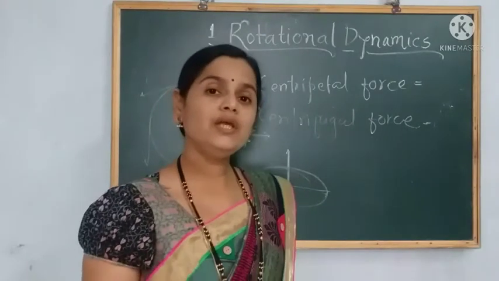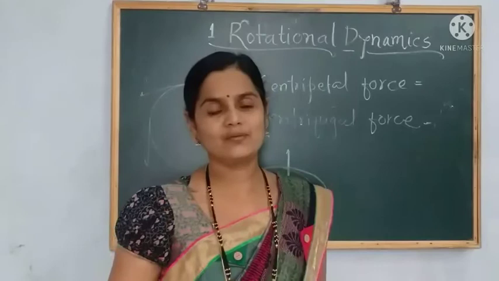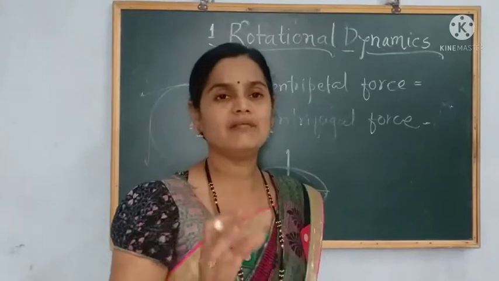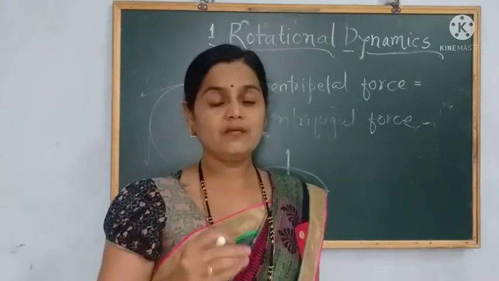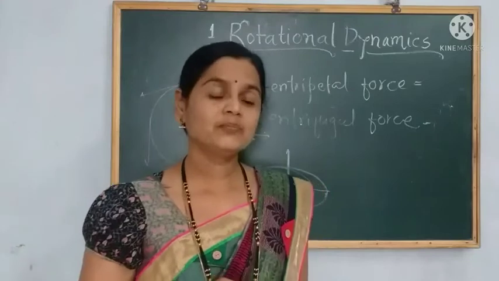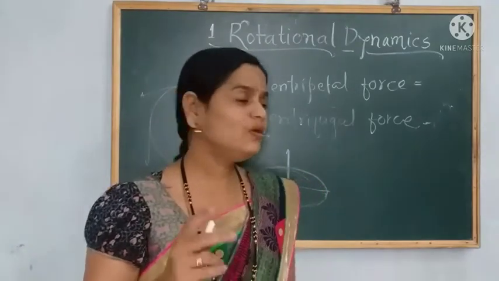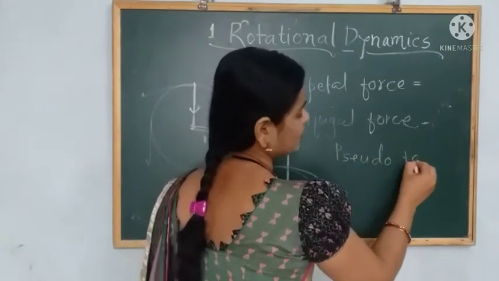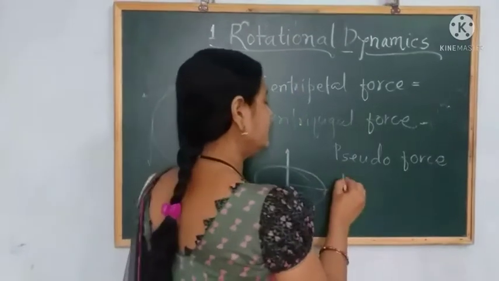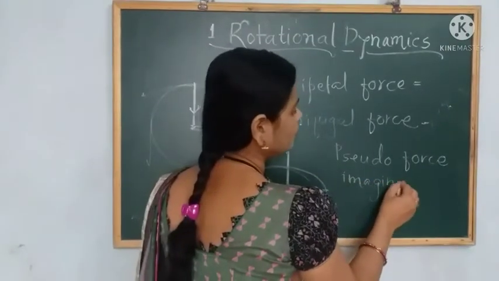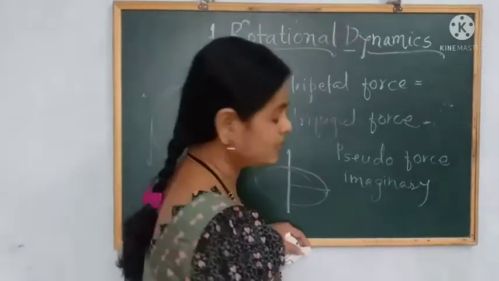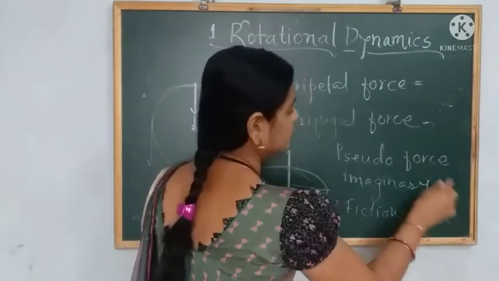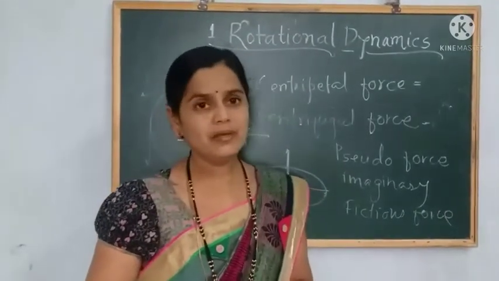But which force is this? This is not a real force, because it does not arise due to any of these forces: not the gravitational force, not the electromagnetic force, not the nuclear force. Thereby, we must call this force a pseudo force, or an imaginary force, or a fictitious force. So the force must be there.